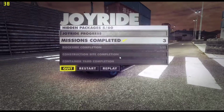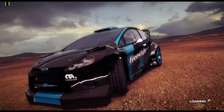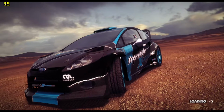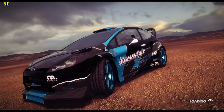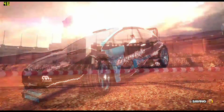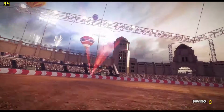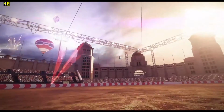So what we're going to do now is back out and go into a showdown race, and get some AI to go along with the game. So recording and AI all at once. We're going to see how it performs, but I can tell you again, it's another shocking performance. It's a pretty great performance here from Intel HD.